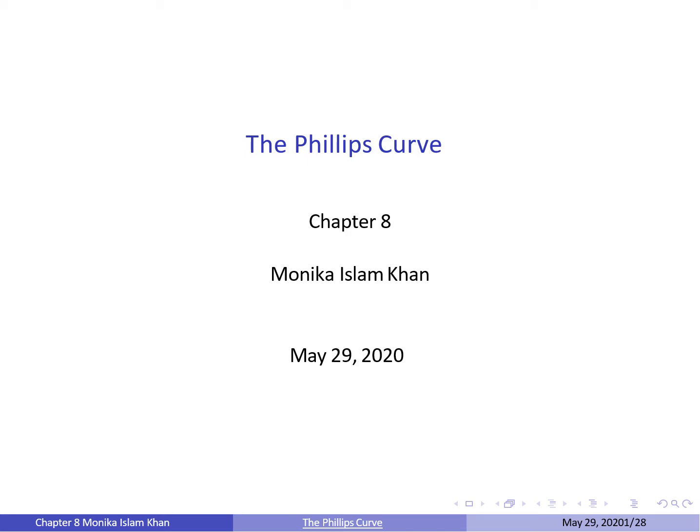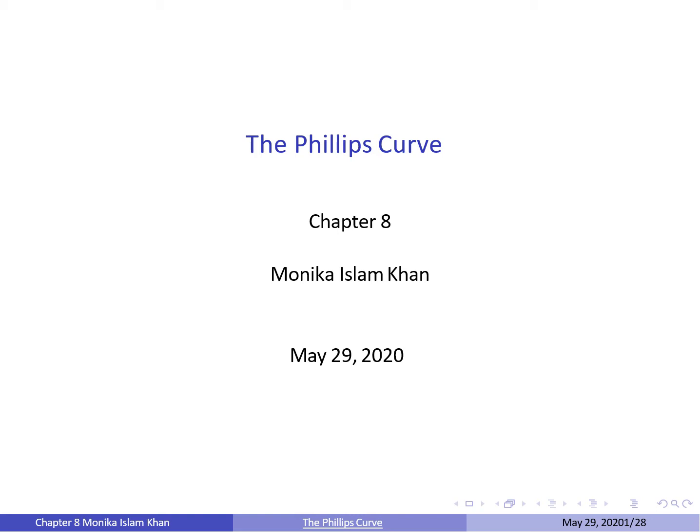For this lecture, we are going to go through Chapter 8, the Phillips Curve. Chapter 8 shows how the model of the labor market we saw previously in Chapter 7 implies a relation between inflation, expected inflation, and unemployment. We will use this relation to interpret the different changes made to the Phillips curve over time. This chapter also shows the relation between the Phillips curve and the natural rate of unemployment.